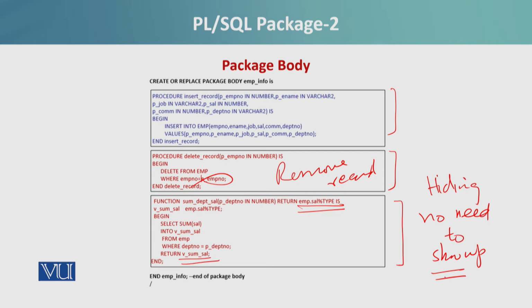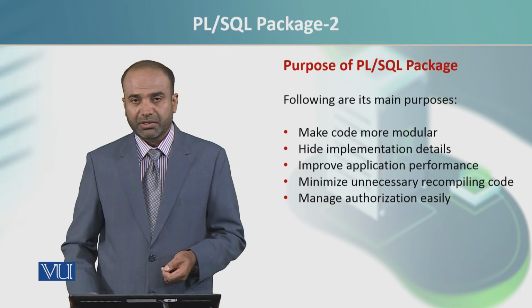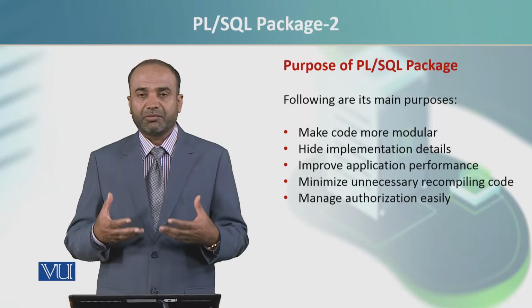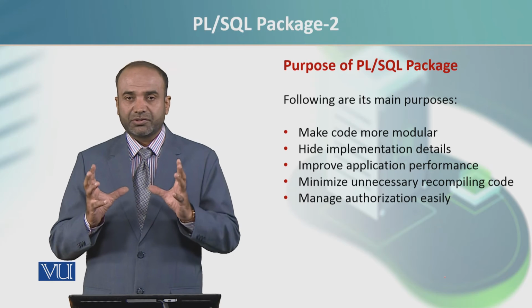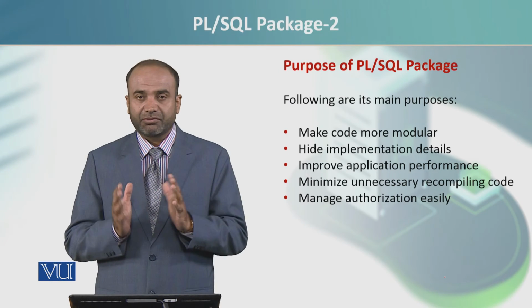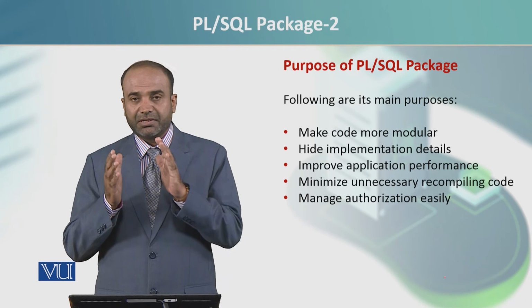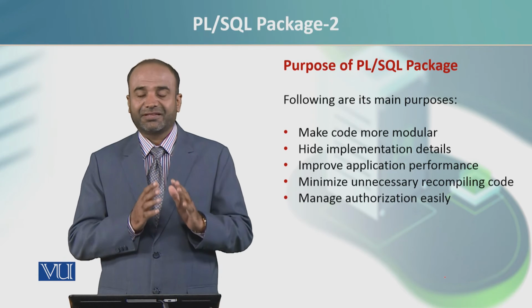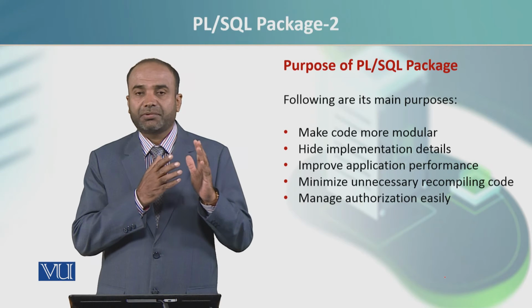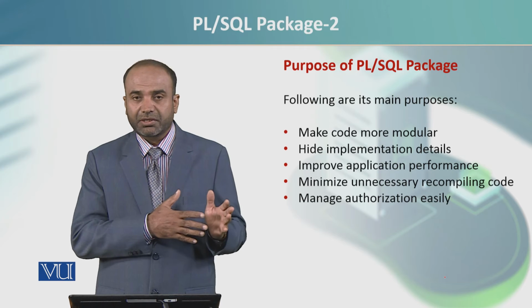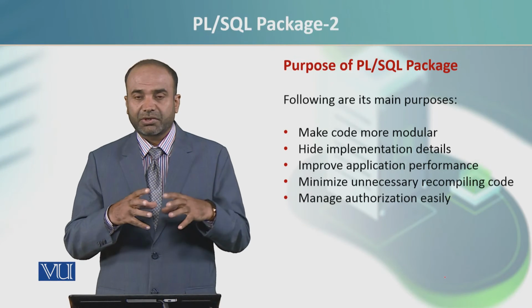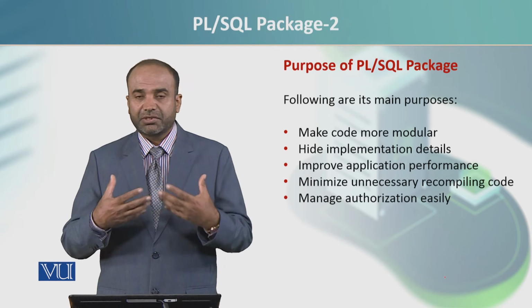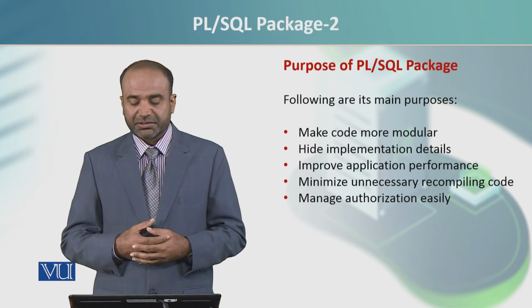Following are its main purposes. Make code more modular, means के आप अपने मॉड्यूल्स को एक ग्रुपिंग और मॉड्यूल्स की फॉर्म में सेपरेटली ऑर्गेनाइज कर सकते हैं. सेल्स का कोड और रूल्स रेगुलेशंस आप अलग कर लें, मेंटेनेंस डिपार्टमेंट के अलग कर लें. इसी तरीके से आप पे रोल के जो रूल्स और रेगुलेशंस हैं या जो आपने इसके रिलेटेड जो कोडिंग की है वो आप सेपरेट कर सकते हैं.